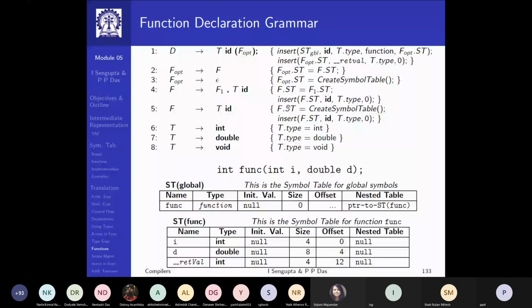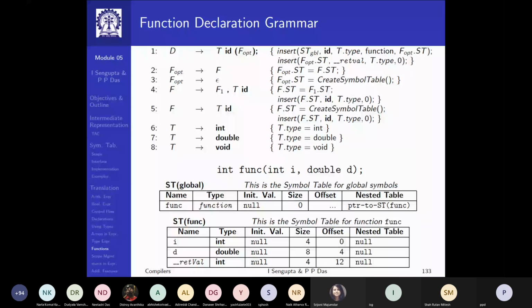So if I come to rule 4, which is f produces f comma id, I'm getting the next parameter. Then I already have the symbol table f1.st. I copy that to f because I have to work with that same symbol table. And this second parameter, which in this case is double d, will get inserted in that f.st, which is st func.